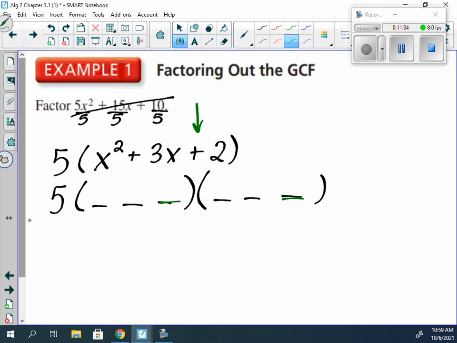So when we look at this here, if the third term's positive, which it is, yes? Then the signs are the same and they match the sign of the middle term. Well, what's the sign of the middle term? Positive, yes? So inside here, we would have positive and positive, because that's the only way this will work out. Questions on this here? Any questions on this so far? Are we finished with step number 3?